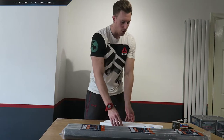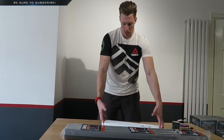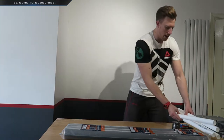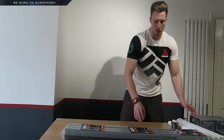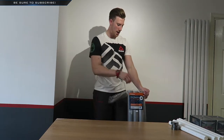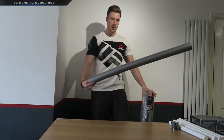So once we've got the four bits of piping ready, what we're gonna do is open up our insulation.